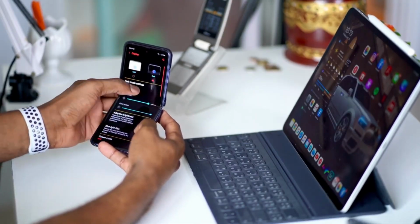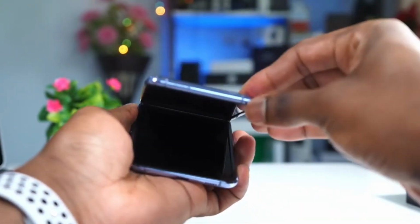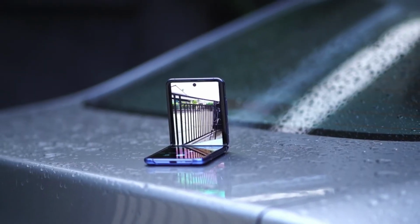But in this video, I'm going to concentrate on 3 things. 1, how the phone looks like after 1 year, because it's a flip phone, it's a different kind of device and it has gone through the normal usage as anybody's going to use it, day-to-day usage, taking it to places, sometimes dropping it, accidentally falling on places for 1 year now. And secondly, I'm going to talk about my experiences, because using this flip phone has been an amazing experience. I'm going to tell you guys everything in this video.